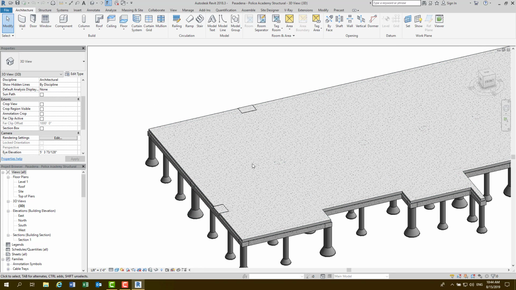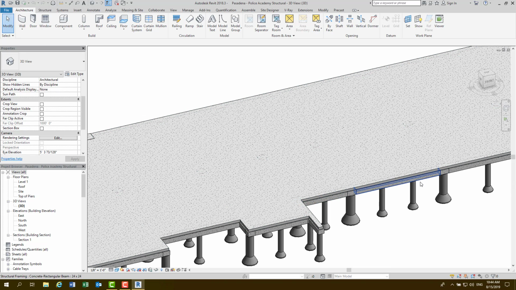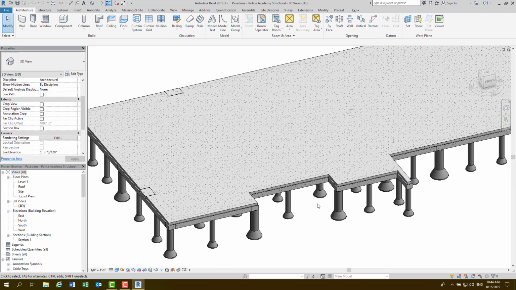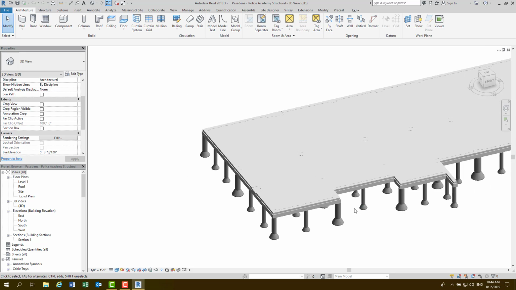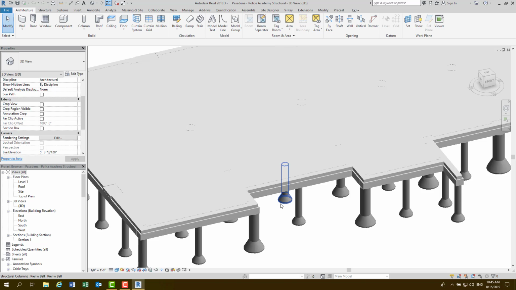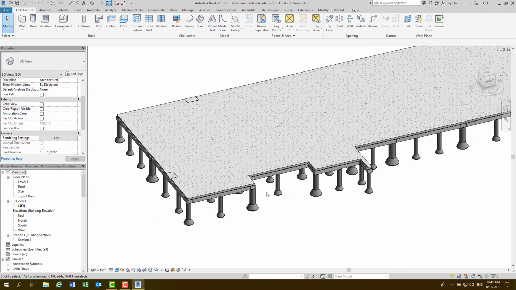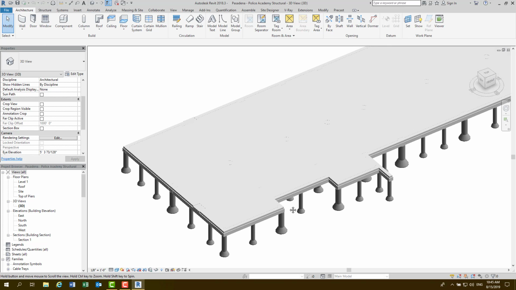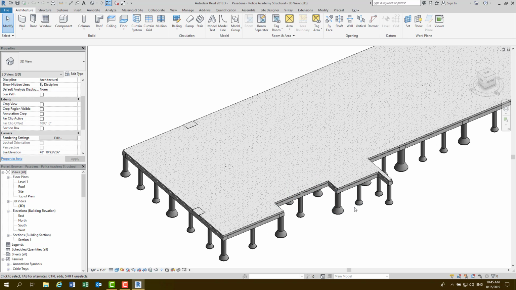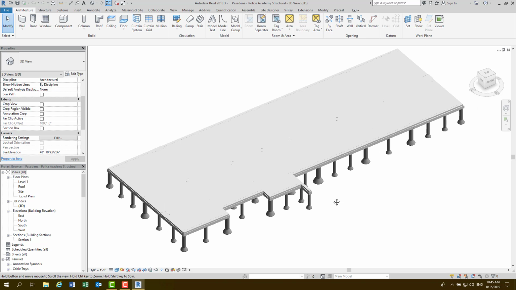Maybe when I got closer to doing the actual architectural side of things, I would come back and put that in later when I know exactly where all the openings are and the sizes of the openings, because structural drawings don't really tell me what the sizes of those openings are, so I'm pretty much going to have to rely on the architectural drawings for that. So I think probably the next thing I need to do is start looking at some of the beams and the columns that need to go in, and so we're going to look at that.